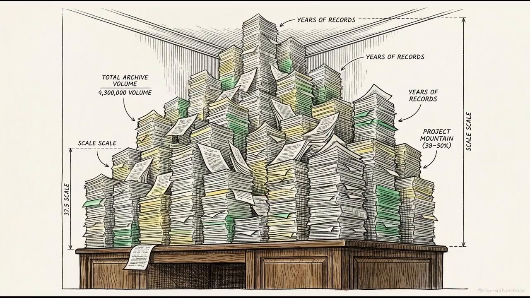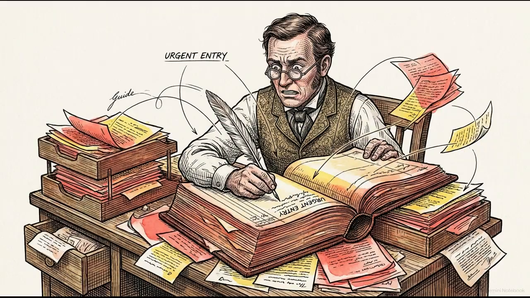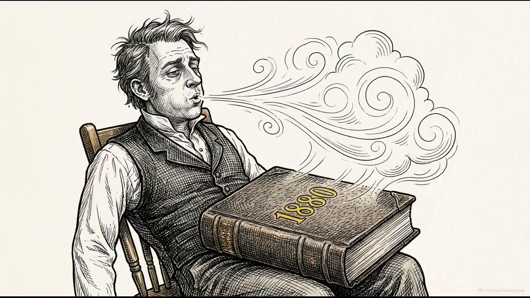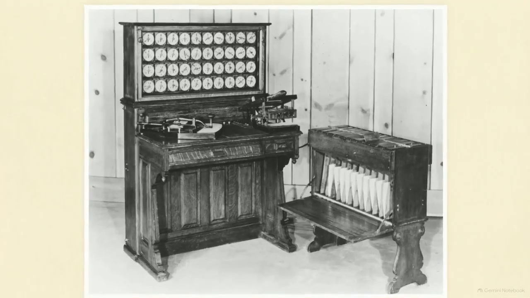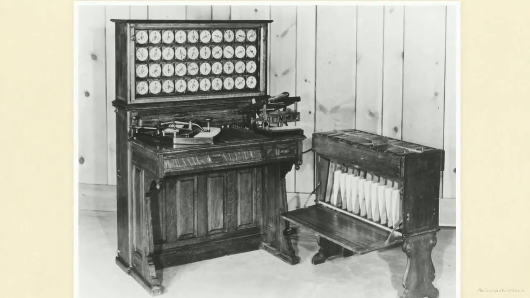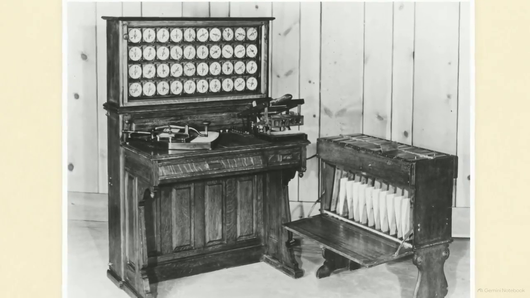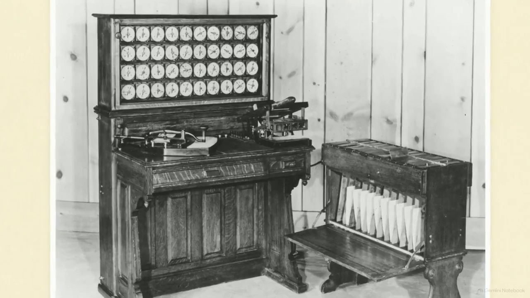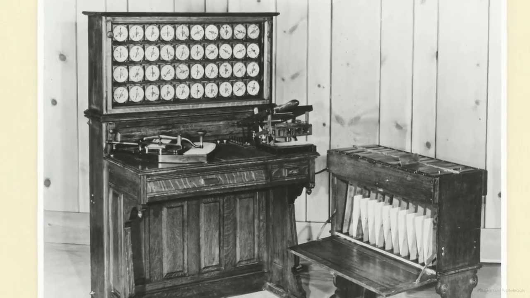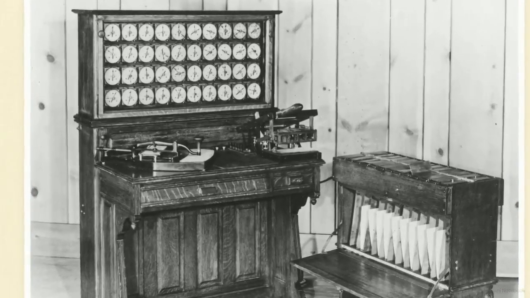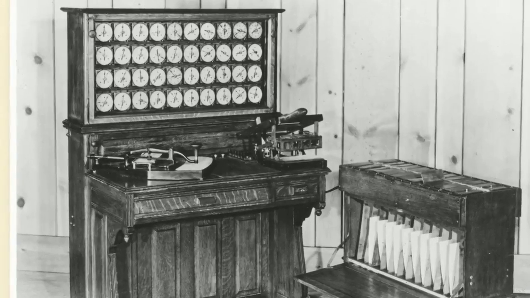The first major crisis of scale hit the United States in the 1880s. The census had grown so massive that human clerks couldn't count the data fast enough. By the time they finished, the demographics were already 10 years out of date. To fix this, an inventor named Herman Hollerith built an electromechanical tabulating machine. By using spring-loaded pins to close electrical circuits through holes punched in paper, machines could read and calculate data automatically.